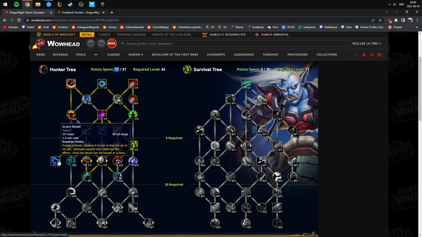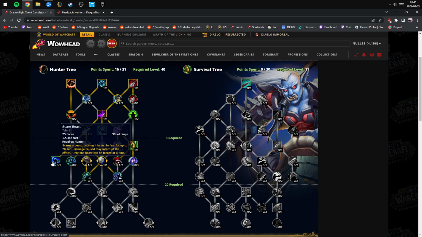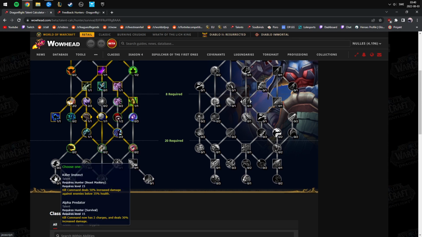And then Scare Beast. Now, if you do want to pick up Scare Beast, what you have to do is drop 1 point into Improved Traps, then go Scare Beast. With these 3 points, you kind of have to go Binding Shackles and Agile Movement to go further down into the tree. I can explain later why I recommend going Binding Shackles instead of going this way. It's because I do think that it's going to be extremely strong to go Beastmaster, Improved Kill Command, and Alpha Predator.